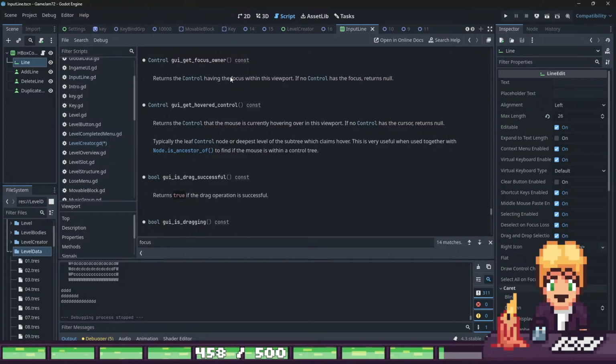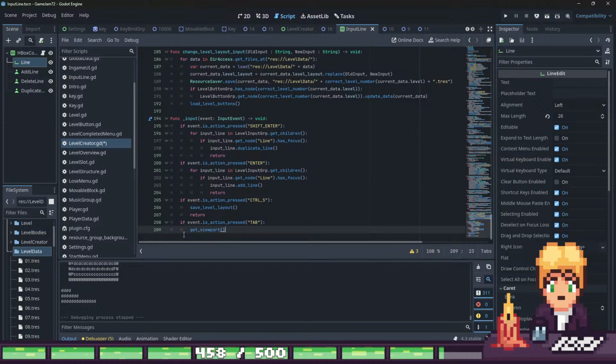Returns the control having the focus within this viewport. That's great. This is what I need. Get viewport dot get GUI get focus owner, and then we say print dot name. Start. Let's see what we got when we print it.